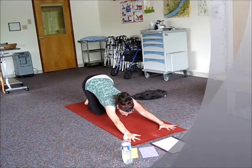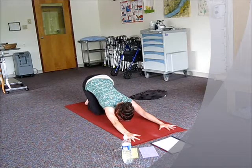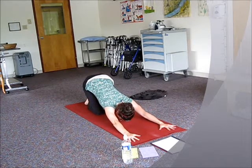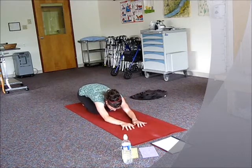Comfortable on the shoulders, you want to try and keep the elbows straight. Press the palms down into the mat. That way we get a little extra shoulder opening at the same time. On your next exhale, you can walk yourself all the way back into child's pose.